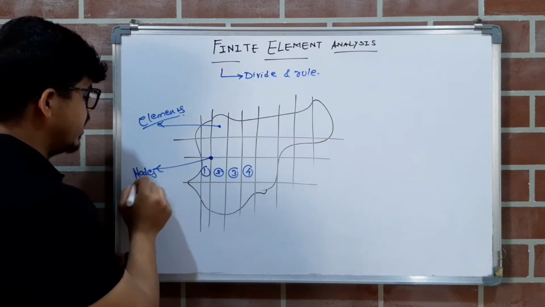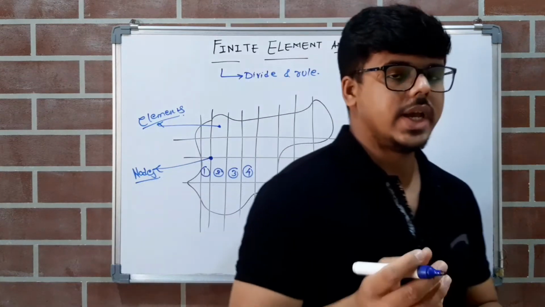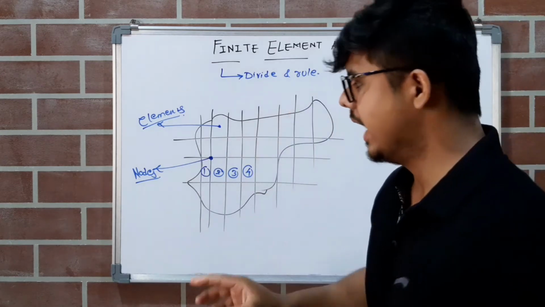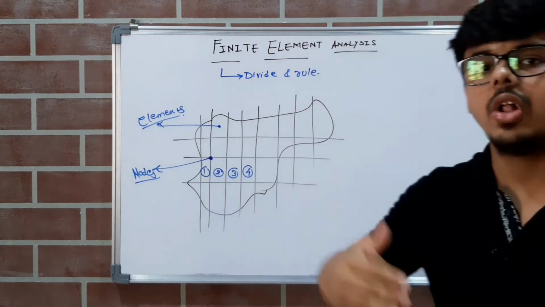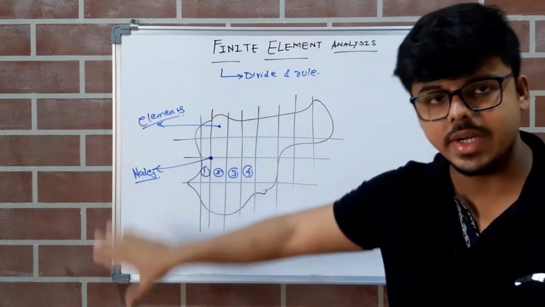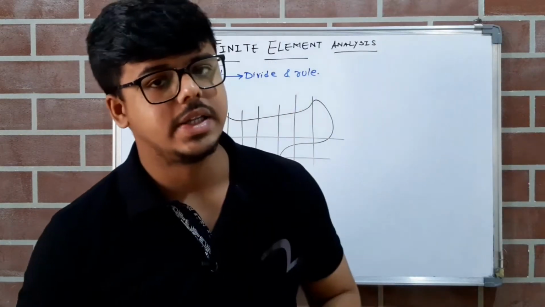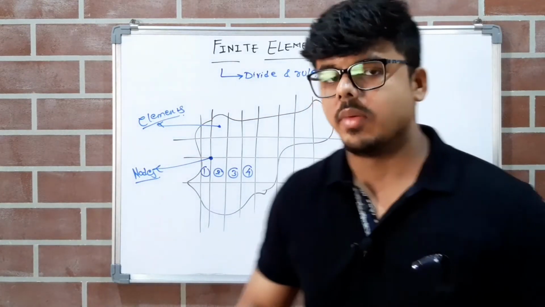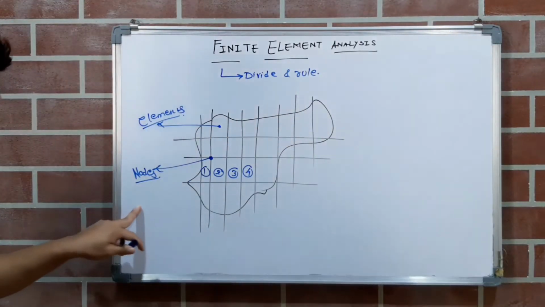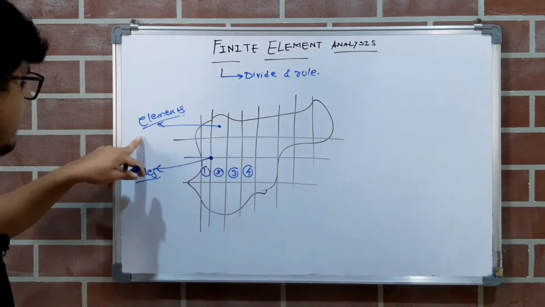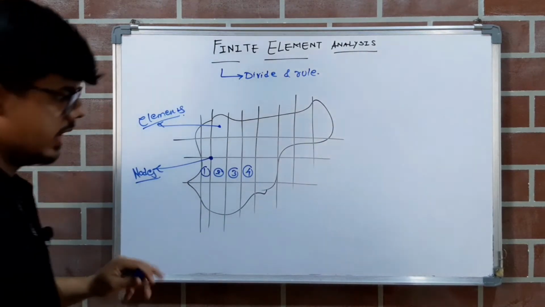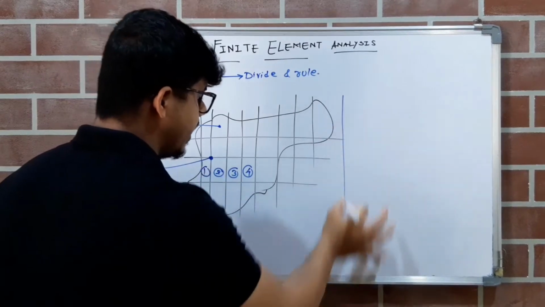I am repeating again, the points or the regions at which these elements are connecting to each other are known as nodes. These are the nodes. And in finite element analysis, all the procedures, all the calculations are done on these nodes only, right? You will understand how we can find the stress, strain, or different types of problems on these nodes. There are certain procedures we will follow in upcoming videos, right? So what are the elements? These small regions are called elements, and the point at which these elements are connected with each other is called nodes, right? So we will take another example.